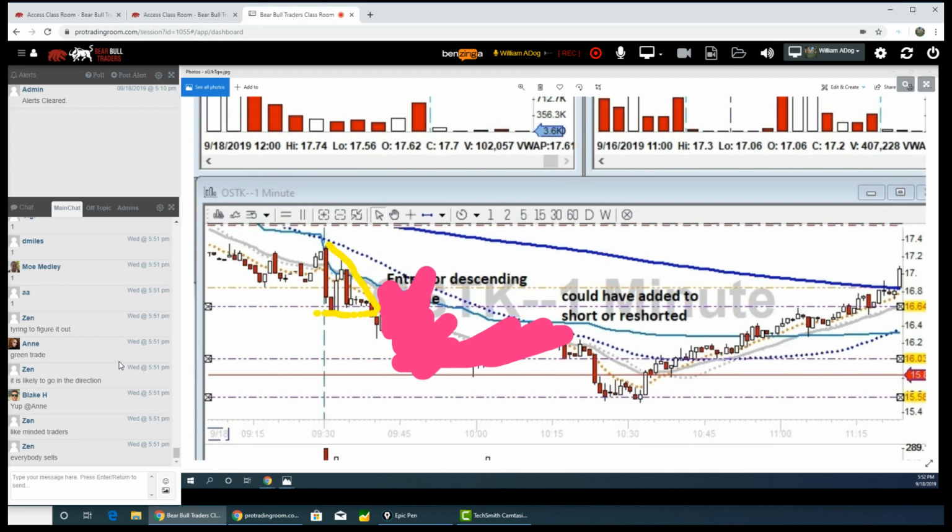What are we trying to do? Are we trying to trade the market and just get chopped up and try to beat the market? We're not trying to get chopped up because we're not trying to beat the market. We are trying to find the trades where everyone is seeing the same thing in a stock that's in play. Was this stock in play?